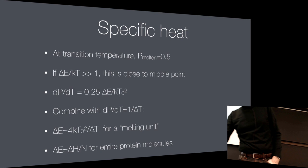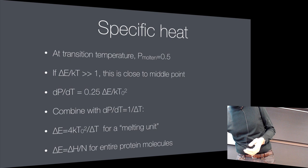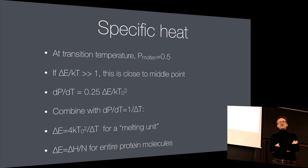And the point is when we do this, it's not universally true, but it is true 99% of the time, that for virtually all proteins, the melting unit is, if it's a small protein, the entire molecule, but in other cases, it tends to be the domain. Did Lucie talk to you about domains in bioinformatics? So for small proteins like Christian Anfinsen's, if it's a protein up to 100 residues or so, there is just one domain.